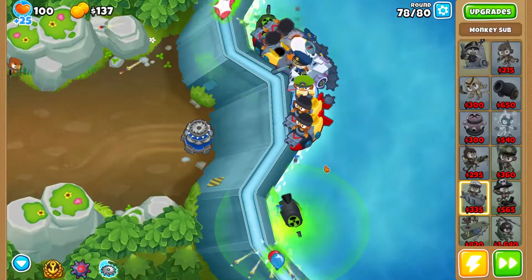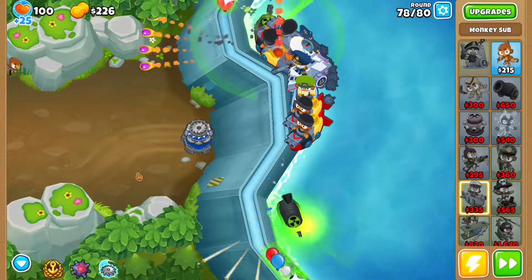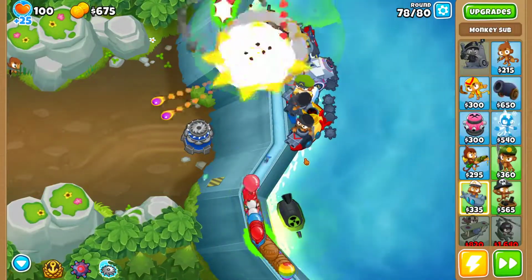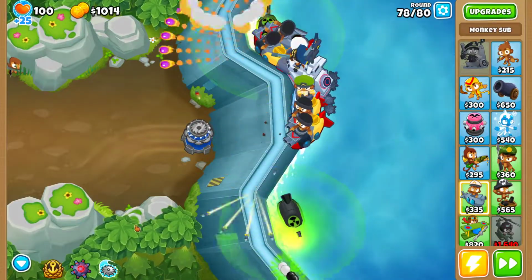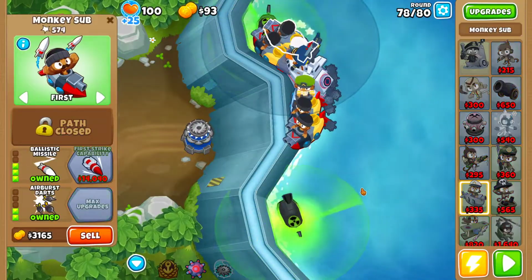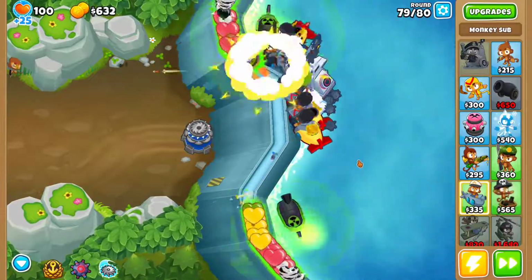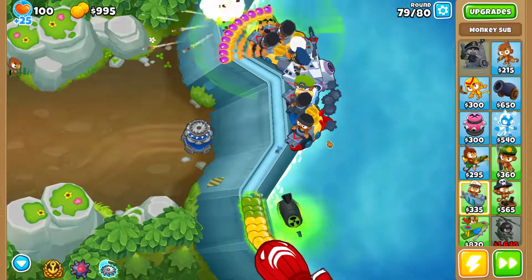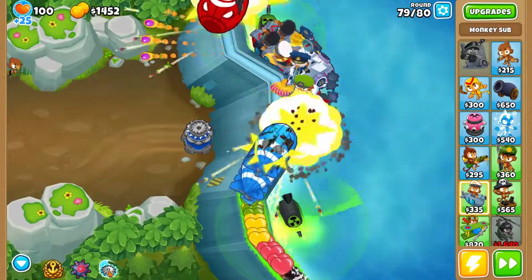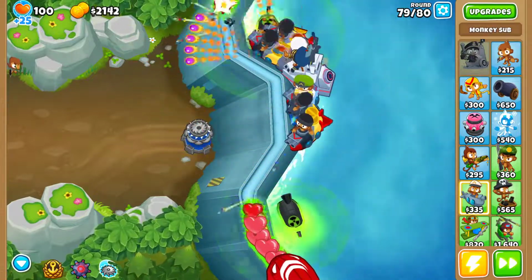Here we go. Actually, I'm going to try to show you the second ceramic rush without using the Maelstrom, just to show you how strong these subs with ballistic missile are. So look at this. No abilities needed, nothing used, and boom, gone. And for round 79, once again, you don't need anything other than Brickle, probably just the Maelstrom for the BFBs.